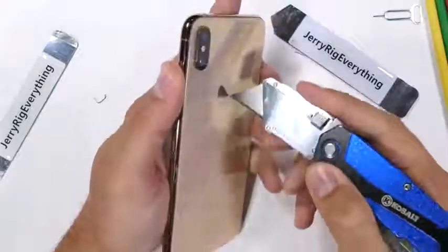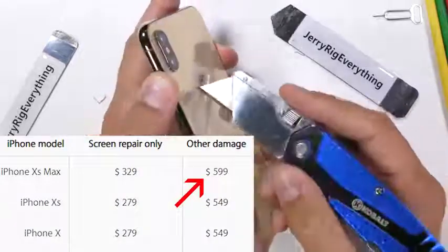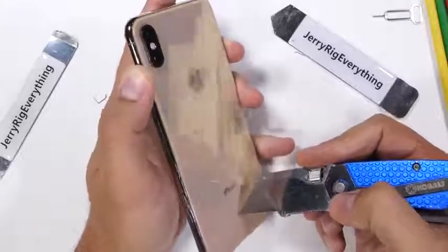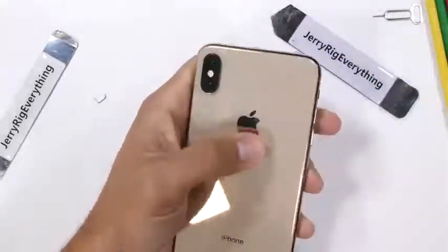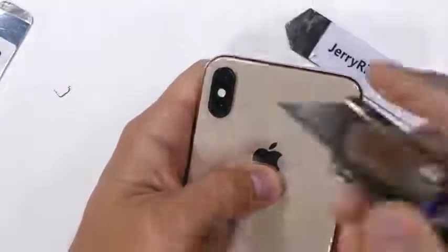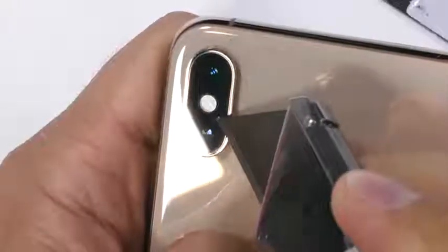Speaking of lack of generosity, if you crack the back glass on your iPhone XS Max, it will cost a whopping $599 to replace. That risk for something as fragile as glass makes Apple's glass phones the most cosmetically fragile and delicate pieces of technology on the planet. A replacement back glass for a Samsung phone is around $30. Huge difference. If you've already given Apple all of your money, I'd debrand the phone with a skin or a case. No reason to give them free advertising as well.